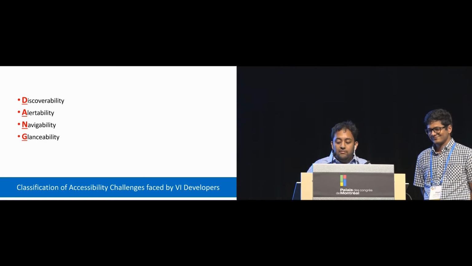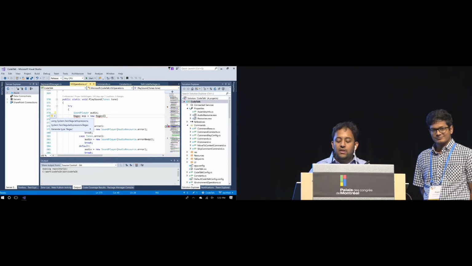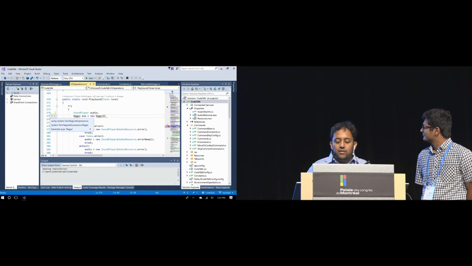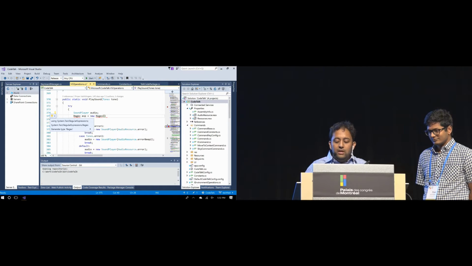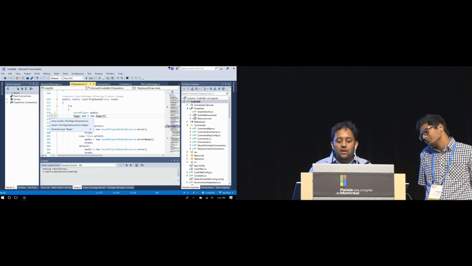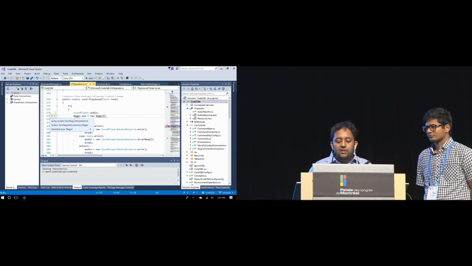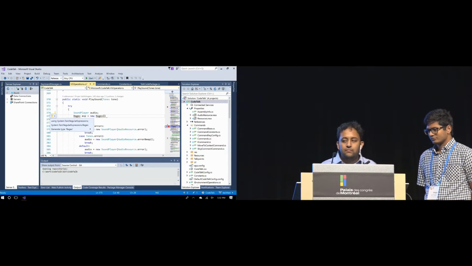I'll explain each one of them with a Visual Studio window as an example. So what you're looking at right now is a typical Visual Studio window that a developer would look at when they are working on programs. Discoverability is the ability to discover IDE features and improve proficiency over time. For instance, Visual Studio has a feature that lets developers search for specific entities. As a matter of fact, neither me nor a few of my colleagues who had a lot of experience using Visual Studio were aware of this feature until we bumped into it by accident.